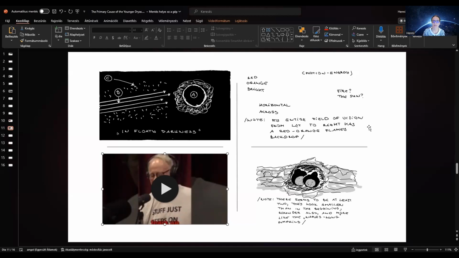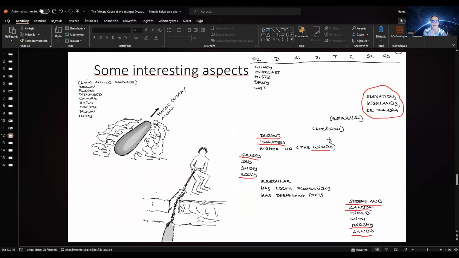Also, I have data points that show that there seems to be several things that impacted, not only one. And I have a sketch where I'm showing actually 2 smaller looking, rounder things that are embedded in what looks like a crater inland. But besides these very logical data points, I also had some interesting aspects. I'm gonna share some of the more interesting aspects of my session, which point to the direction that yes, something impacted the Earth in several bits and pieces, but it might not have been a meteor.